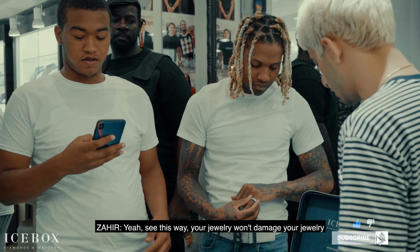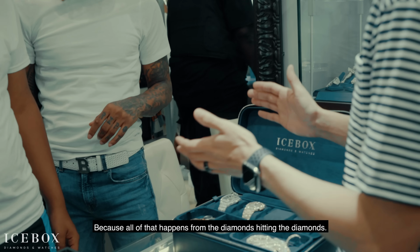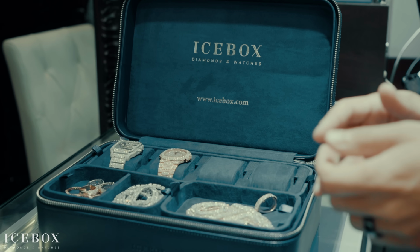Yeah, see, this way your jewelry won't damage your jewelry. Because all of that happens from the diamonds hitting the diamond.